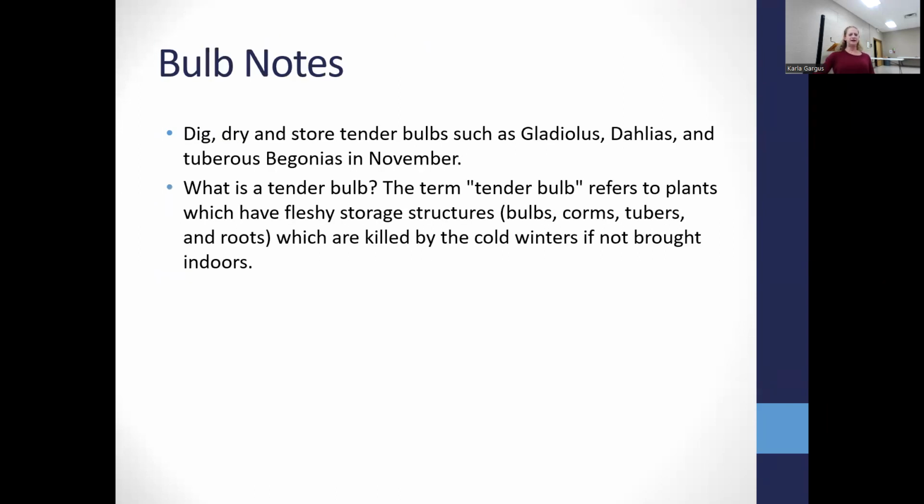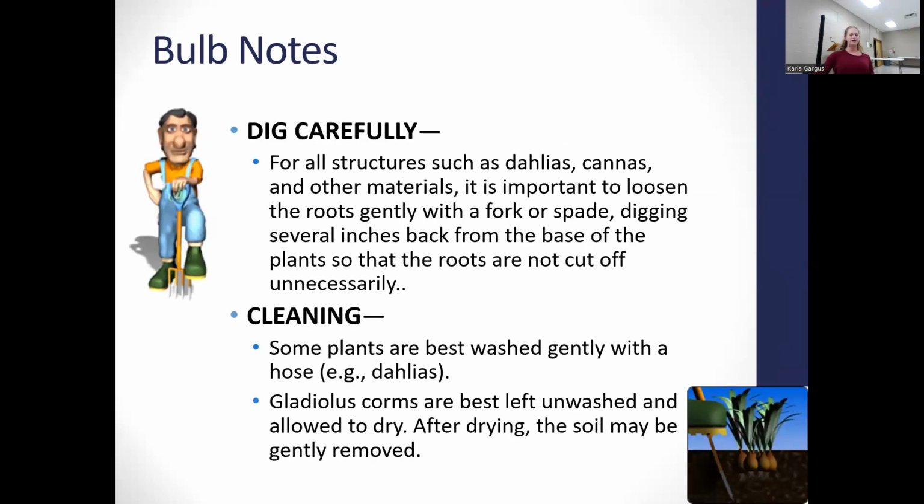So to dig and dry, I'm going to kind of skip forward here. If you do have to dig bulbs and store them, some of our tender ones like your dahlias and your cannas, well, not cannas, they will live through anything. I would say more like the elephant ear or things like that. I would use a digging fork and gently dig down where you know those bulbs are located, and gently pop them up out of the ground. And then you'll divide them out.